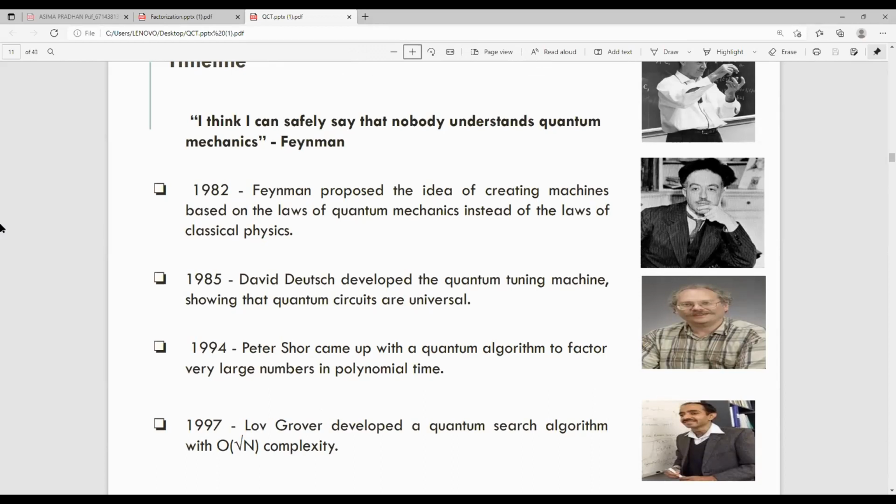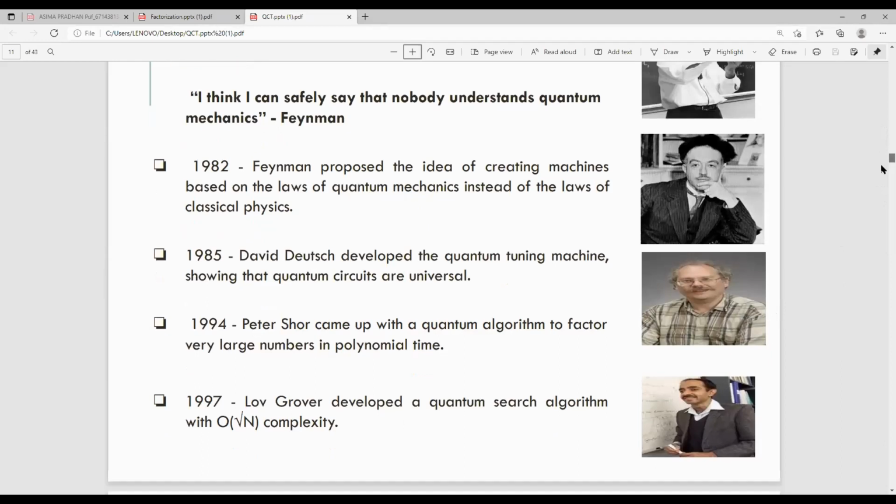You will find out, and people strongly believe that nature makes use of it. When you search, Grover tells you that this is what you are looking for in a database, and very quickly you will find it in a probabilistic way. You will zoom onto it, and very quickly, with few searches, you will find it. So that was a major development. These two gave rise to the world of quantum computation, quantum information processing. Feynman and David Deutsch gave the foundation, but the world was not noticing. It started noticing only after these two gentlemen came and showed this.